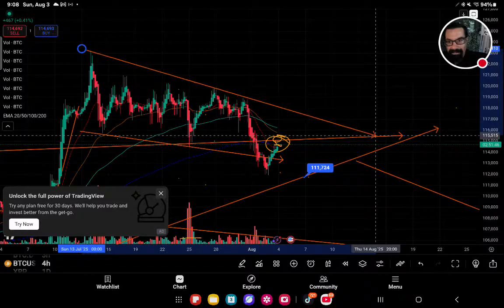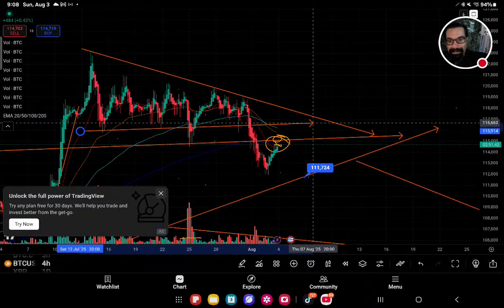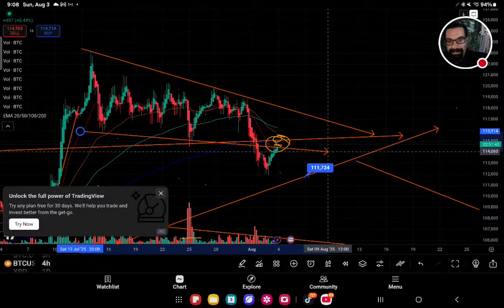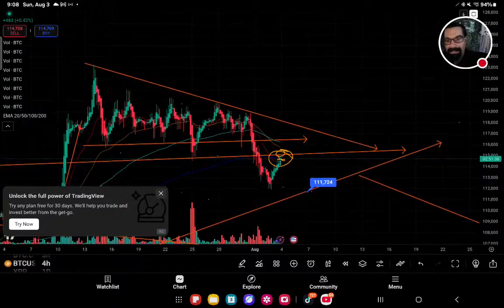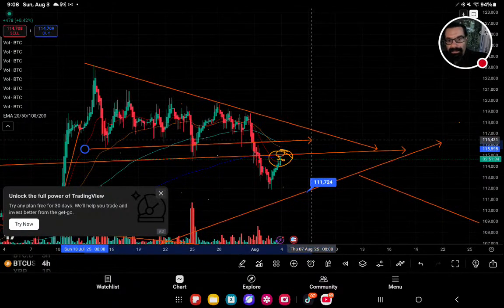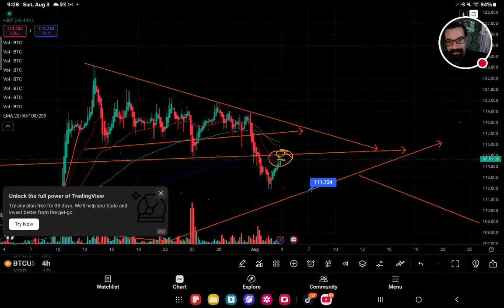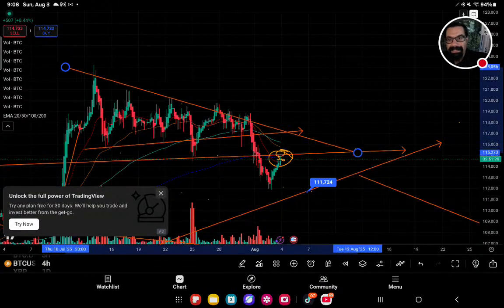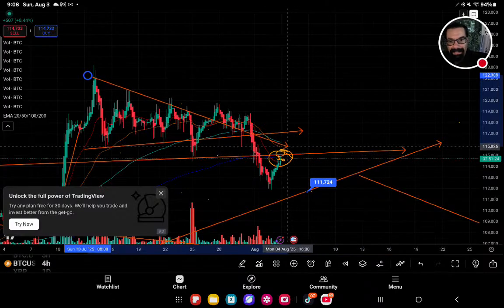Because with the evidence, you could even look at this and be like, hey, we're in a channel now. But I don't want that. I want to see the higher levels. I want to see how this was setting up, how we had this pressure built up here. And yeah, I know I can manipulate it to look bullish as hell still right now in the short term. But I want to see how exactly this reacts. And that's why I have it set up like this.